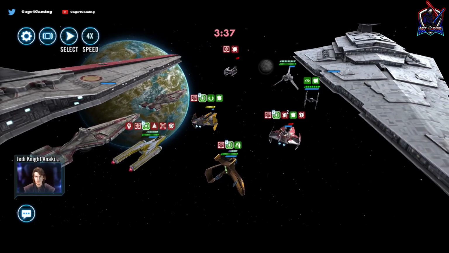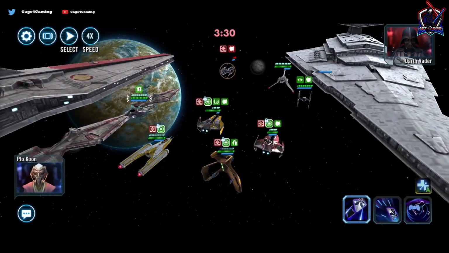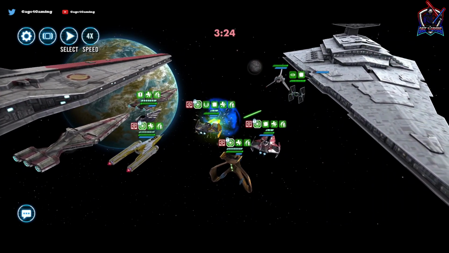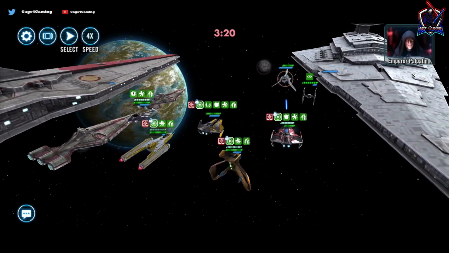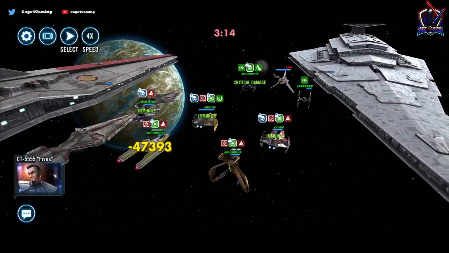Try to get Vader out right there. But now I bring in Plo Koon to heal up. Give turn meter to everybody. I target the shuttle because he's going to hit Vader anyway because Vader has target lock. Now we're just trying to get through the shuttle. And the interceptor comes in.